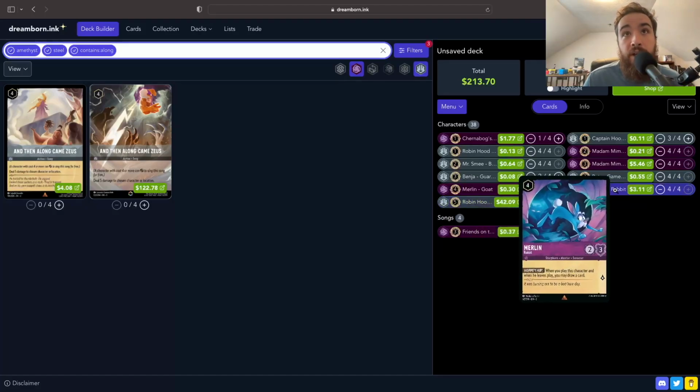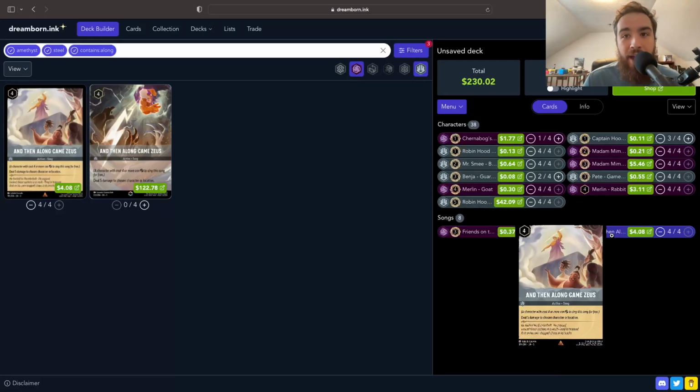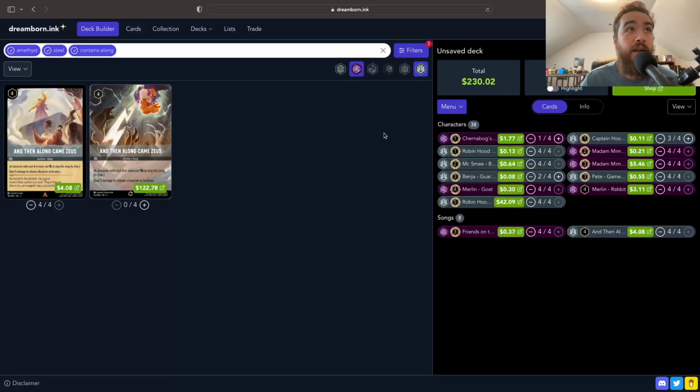But next turn you play a Goat or a Rabbit, they can then sing this. You can bounce. Again, there's a lot of really, really cool ways. I'm going to put 4 of them in here. I think they're really good. With the removal package and all these cards, you can definitely adjust the ratios as you see fit. But for right now, I'm going to start with 4.